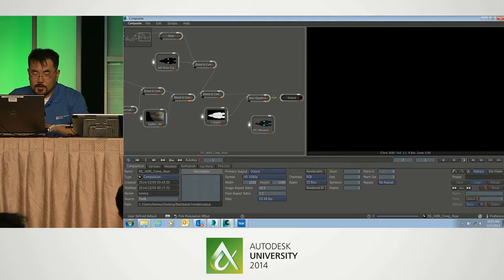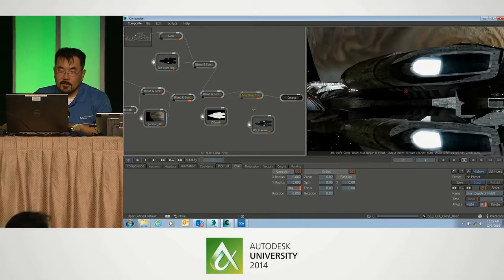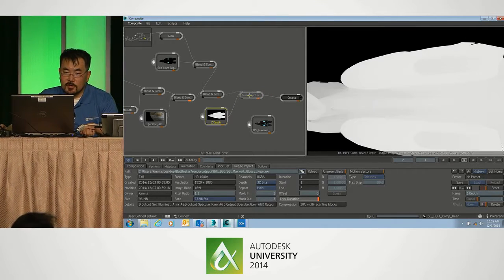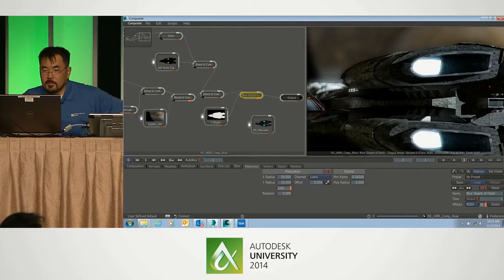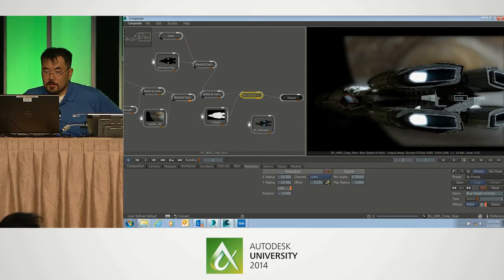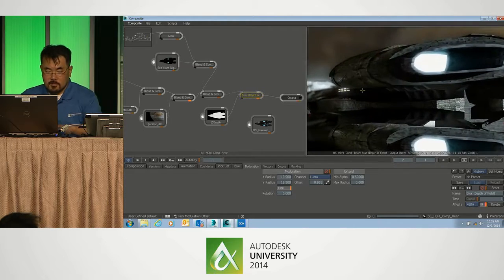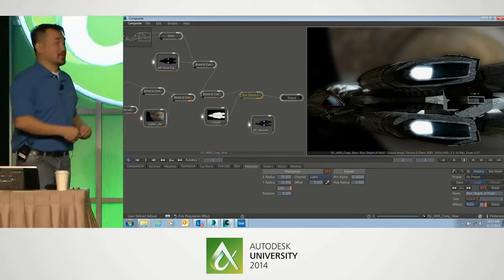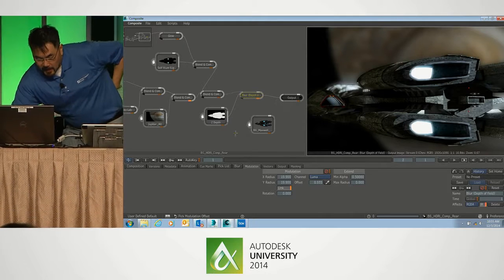Oh, why don't you want to correct it? You are calling me a liar. Let's do this again. Modulation. There it is. All right. So here it is. I want to do an offset. I want to do specifically this engine pod. Huh. Well, it's supposed to do the blur effect. I think my RAM is having trouble keeping up. So let's go back to that.